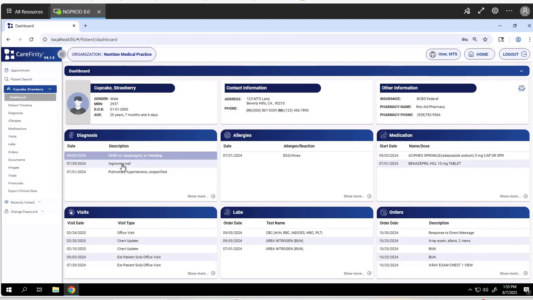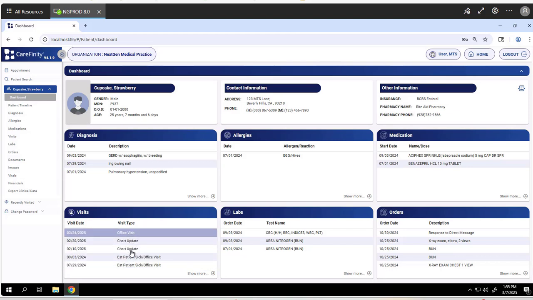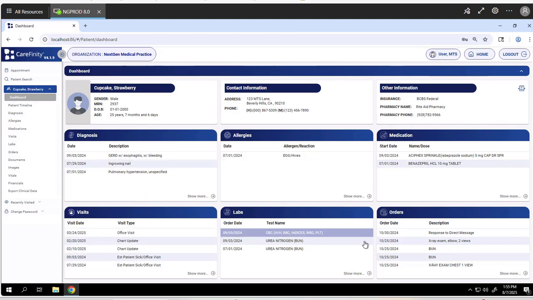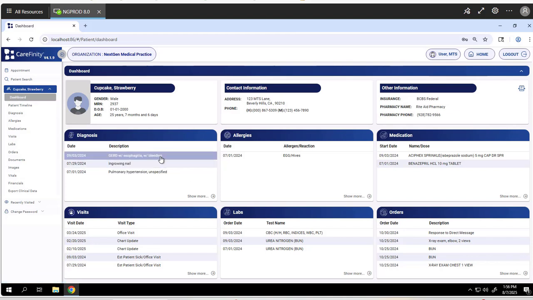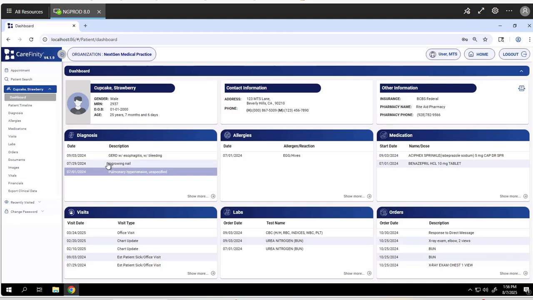So if we look at diagnosis here, you can see that we have 3 past diagnoses. This window is not full because I have a little blank space here, whereas if I look down at visits, you can see that this panel or this widget is pretty full. So I probably have more information contained within the visits data. 5 data elements will display in each of the panels that you have here for these 6 items, and then anything more than 5 will roll into the show more window, but you can still access it. It's not unavailable, it's just not readily available here on the dashboard that's showing that abbreviated view of the last 5 items in reverse chronological order, with the most recent being displayed on the top.